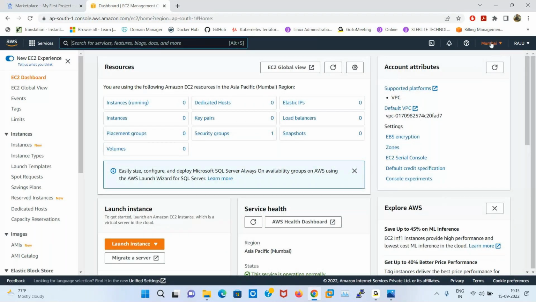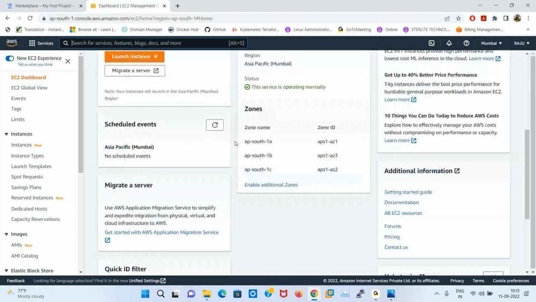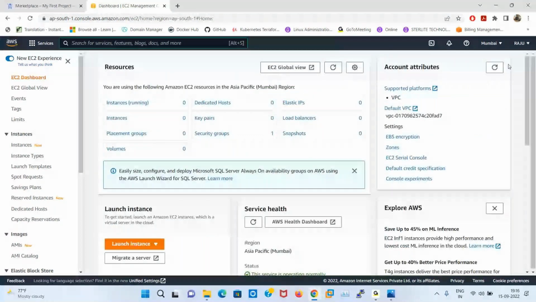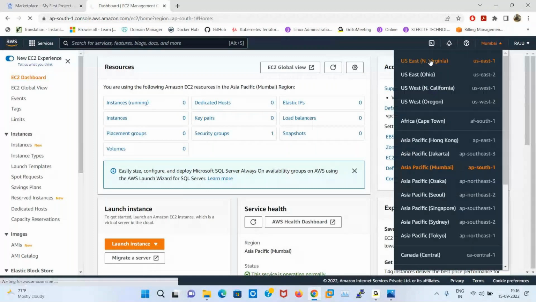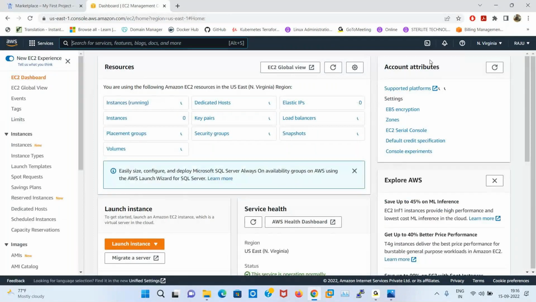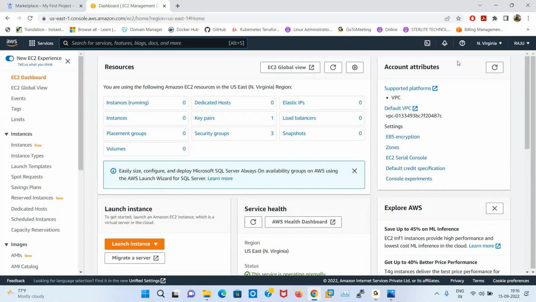But what is a region? I told you a region is a geographic physical location, but every region maintains availability zones. So these are the three availability zones, I mean three data centers. You can create any resource in 1A, 1B or 1C data centers. But I will go for the Virginia region because a lot of services are available in Virginia, and this Virginia region is a very big region and better for taking practicals. Or you can select any one region, like Mumbai. Okay, so now I selected the Virginia region.